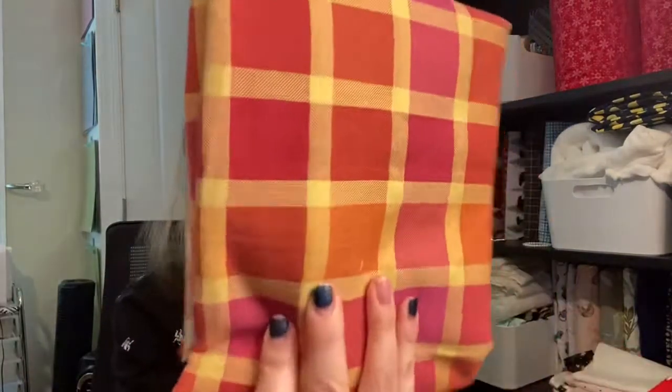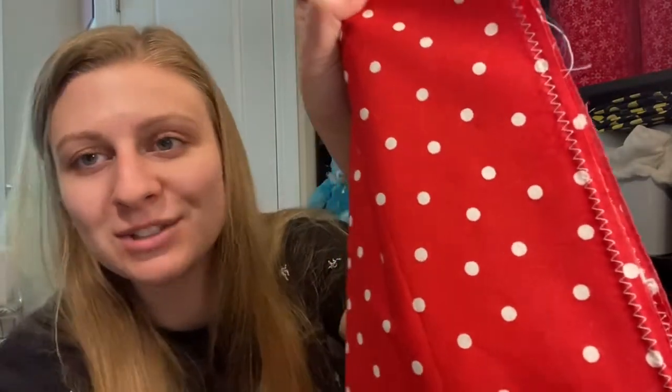This one here, I think it's like a yard. It's $1. It's kind of shirting material, but not really. It doesn't feel the same as other shirting materials. This was with that other red one when I found it. Again, I just think it's a good base, a good something to have. I didn't realize someone did something to it. That's the strange thing about thrift store fabrics, sometimes people have done something to one side, and it makes me wonder, what were you doing with that? Why did it look like that? This was $1.